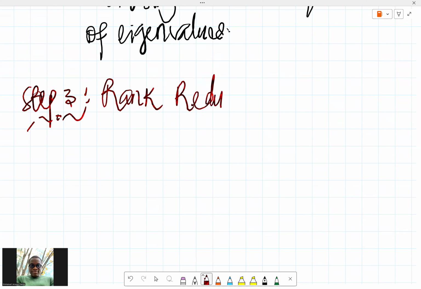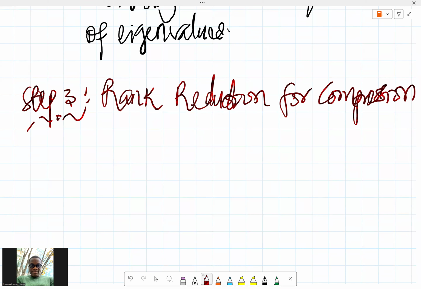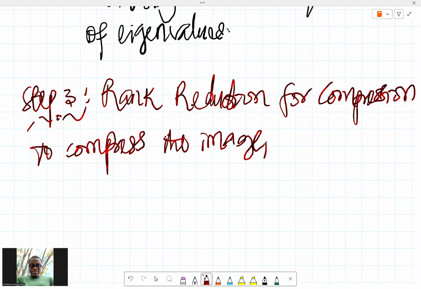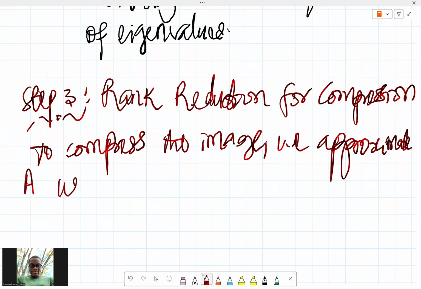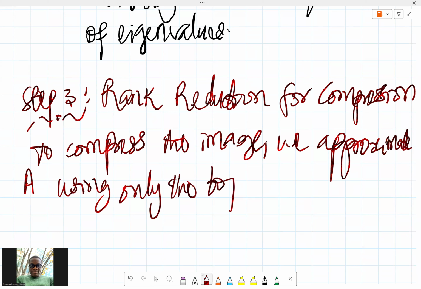To compress the image, we approximate A using only the top K singular values.